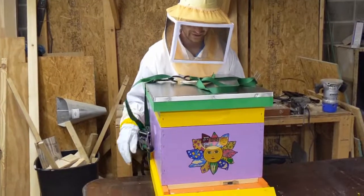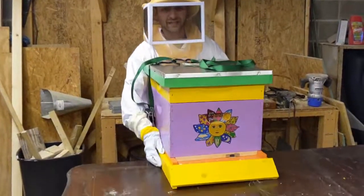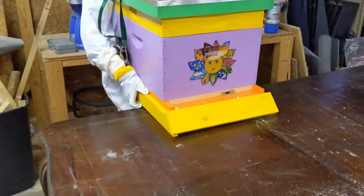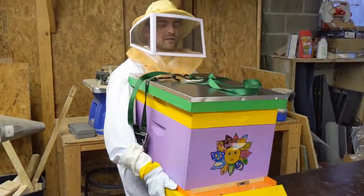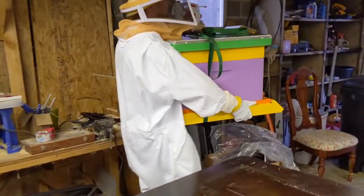Thanks for carrying them. No problem. How much do you think they weigh? 30 to 40 pounds a week. It's just bulky, right? It's just awkward — it's heavy and it's front heavy too. It's awkward weight. It did get heavy last time so I'm going to speed up the pace this time.